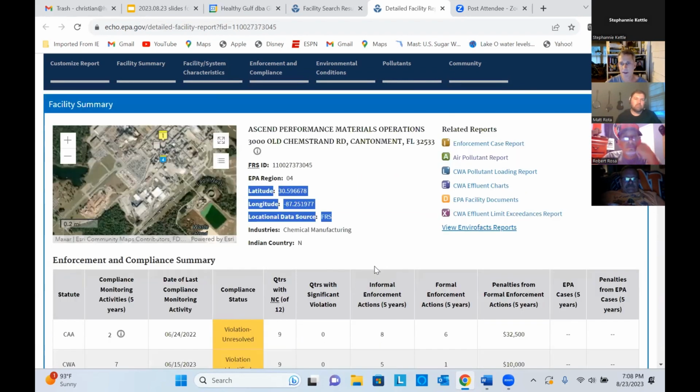Facility summary, like Matt showed before, starts out with just basic geographic information, and then the list of all the related reports. This particular facility discharges far more chemicals than any other facility in Florida, by far. Florida is not, thankfully for those of us in Florida, nearly as industrial as Louisiana and Texas, but for us here in Florida, this is by far our biggest discharger according to the Toxic Release Inventory that Matt mentioned before, and it's going to show up on my screen here as well.